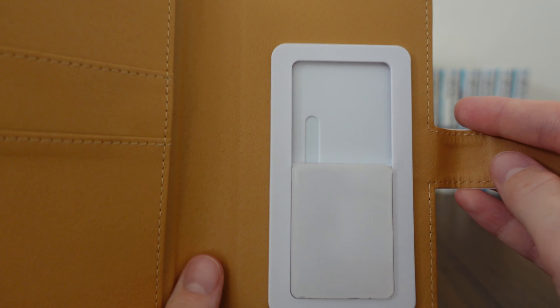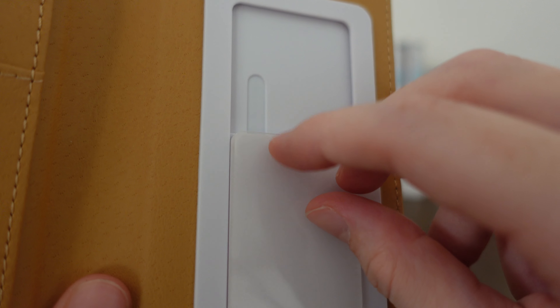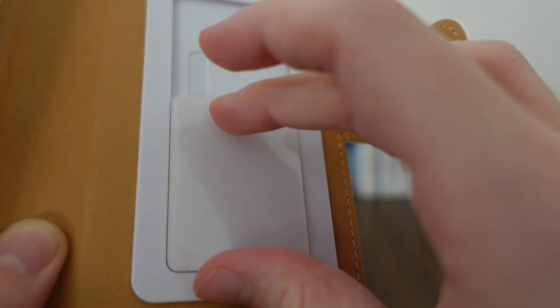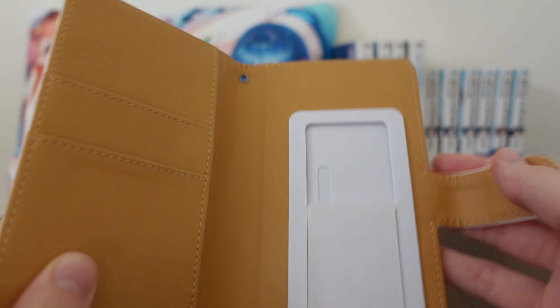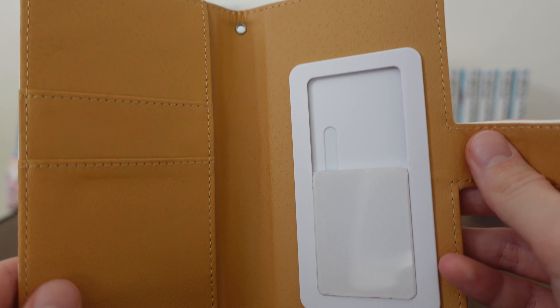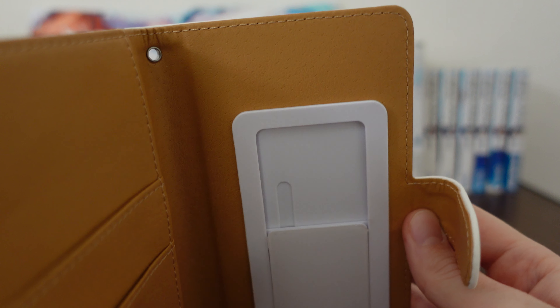The other thing, and this is more of a personal preference, is how you would attach your phone. What this is is a very very sticky gel, I guess you would call it. You lift up this plastic coating and the entire thing is super sticky, then you stick your phone in. So you're going to have a bunch of gross residue on the back of your phone, or you put the phone with a case in the case, which is a little redundant. I'm not a big fan of these sticky adhesive phone case styles. It's also made for smaller phones.